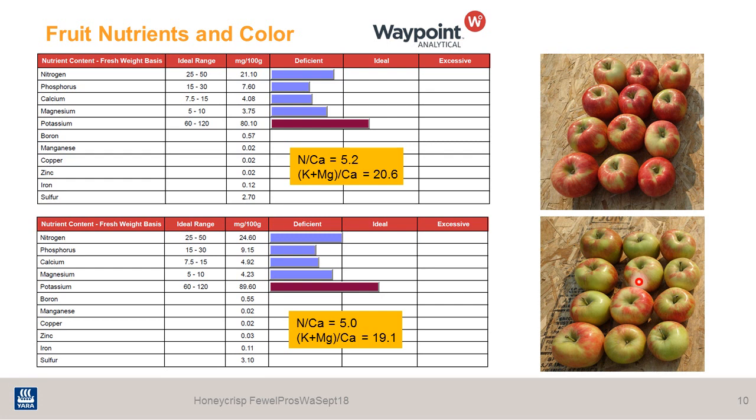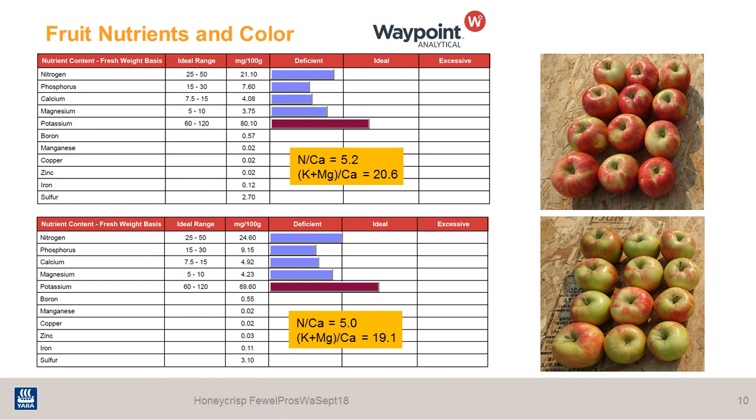And all the fruit that did not color up very well, the person picking those fruit had to pick them from inside the canopy. So this is not a consistent way of sampling fruit, and the data shows you just that. Here we see in this data that the fruit had a ratio of nitrogen to calcium of 5.2, but the lower color fruit actually had even less ratio of nitrogen to calcium, which doesn't make sense. The lower the ratio, the redder it should be.